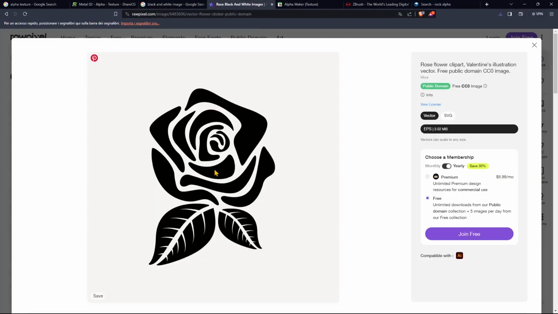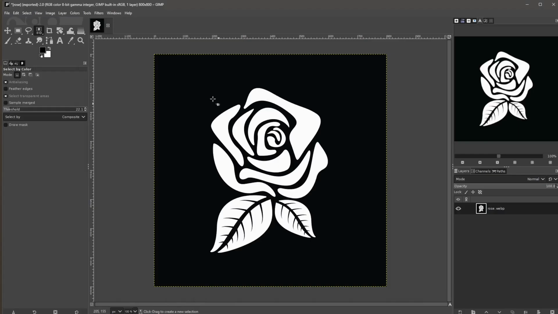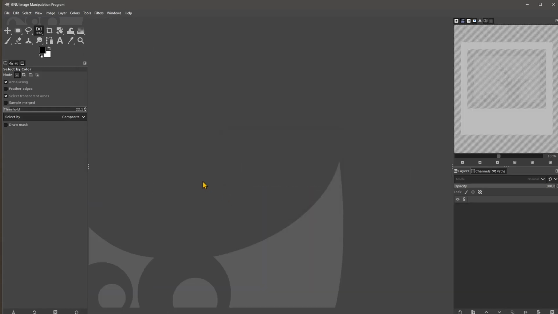Now, if you want, you can also manipulate the image. If I go back here, you can see this is a black rose on a white background. Actually, I want the opposite, because I want the rose to be in relief, leaving the background not extruded. So you can choose to invert if you want, and you need to know at least one application that does that. In my case, I've chosen to use GIMP.